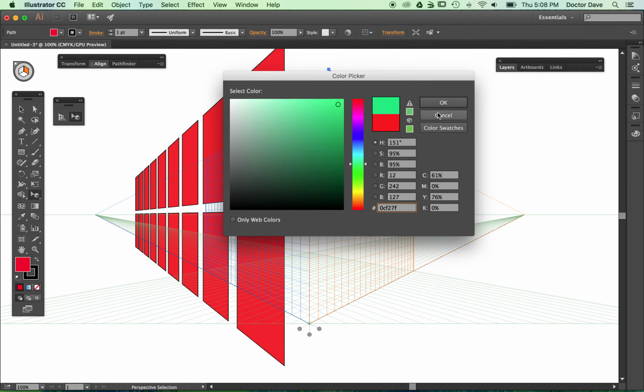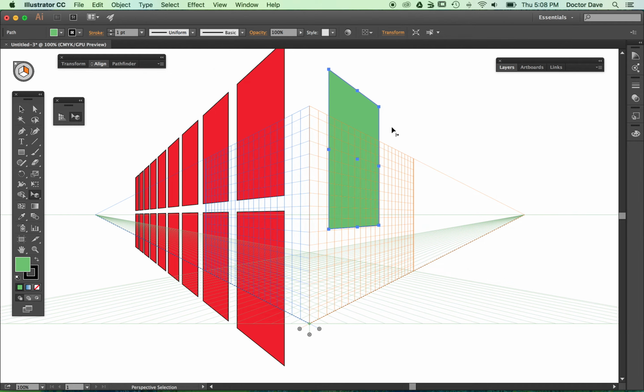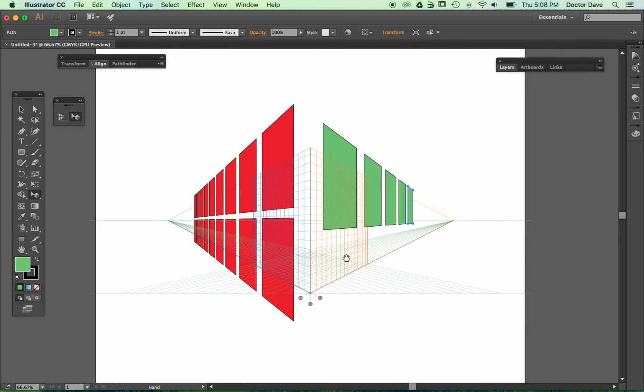What? Yeah, it did. And I'm going to change its color real quick so we see that. And then again, now you see the widget has changed color. I'm on the orange number 3 side. I can drag, Shift, Option, more windows and whatnot over here. And yeah, you can see how drawing on this perspective grid can be a whole lot of fun actually. It's just a different means of creating stuff.